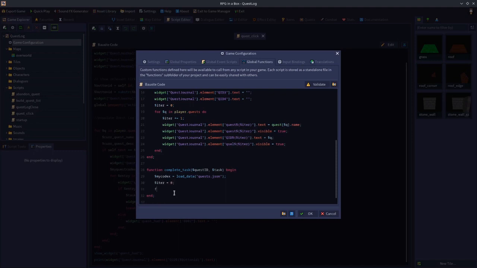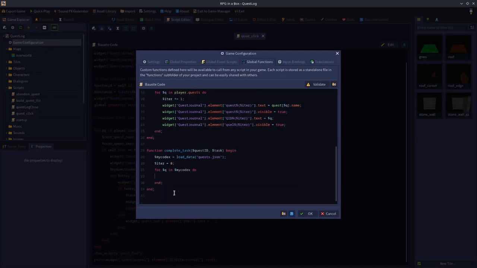But now what we want to do is for loop through this codex. We'll use $q again because it's available in my codex. And if $q ID is equal to $quest ID.